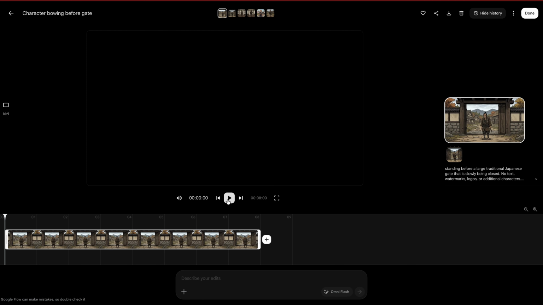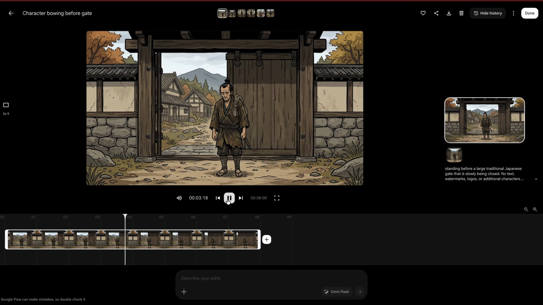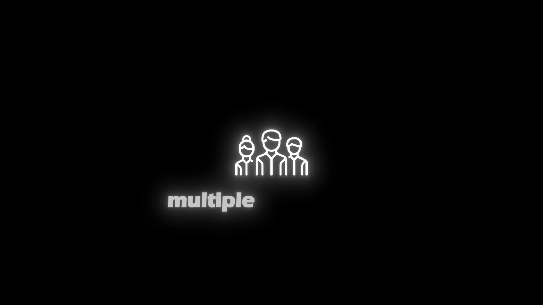Look at the character here. Same face, same lines, same style as scene 1. That consistency comes directly from having the character name inside the image prompt. Exactly what we set up in the Visual Planner step. Now a scene with multiple characters.